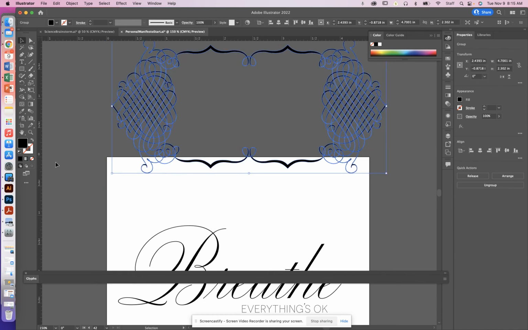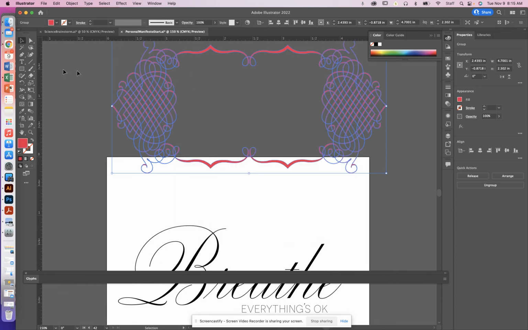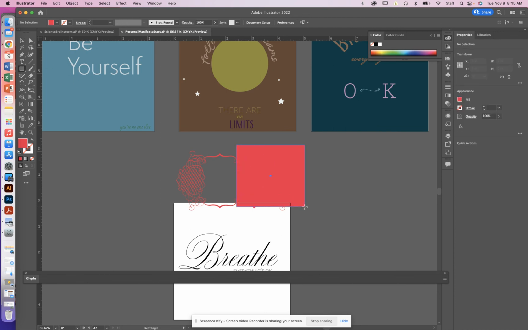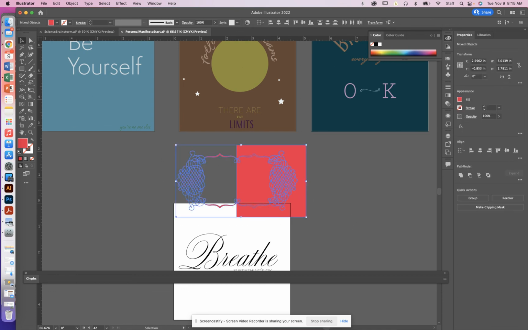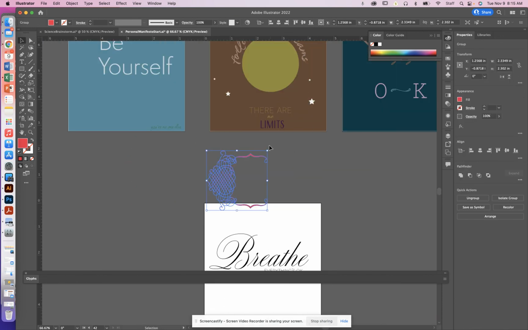What that does is that now allows me to add color to it if I decided I wanted to have some kind of color. If I decided I only wanted part of this, or I liked these lines up here but not these, I can always use the shape builder to eliminate certain things. So if I decided I wanted to take this and subtract, I now have that entire piece to work with. So I could play around with doing different things with this. Maybe I'm going to stretch it out. Maybe I'm going to flip it or do something else with it. So there's a lot of different things that you can do.